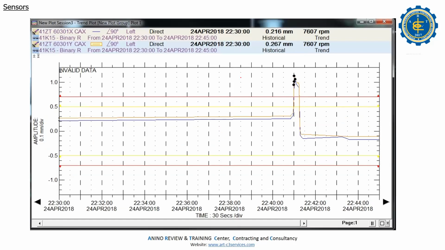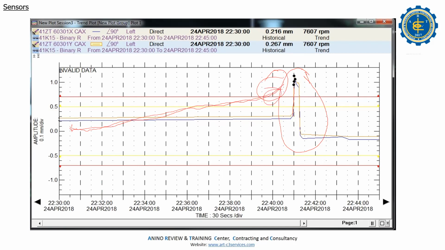Okay, this one I explained before, in the previous slides. Then this is a trip. It's good that the trip happened only one time. Because, as I told you, if the vibration goes up like this and then trips, why did you not inform us that the vibration was going up, right? Then trip.